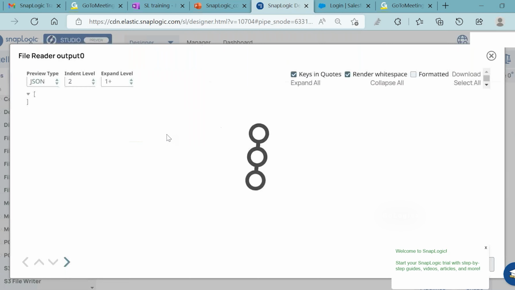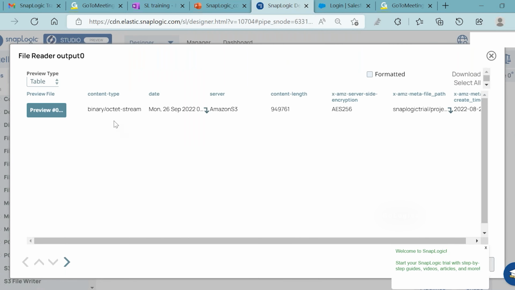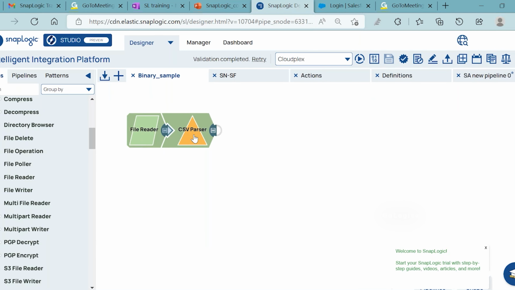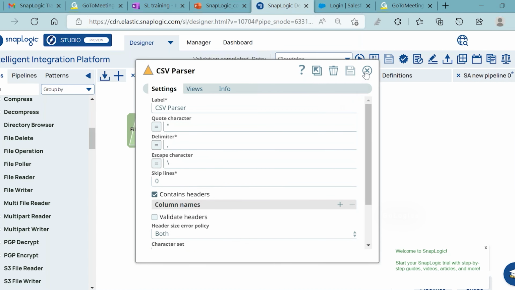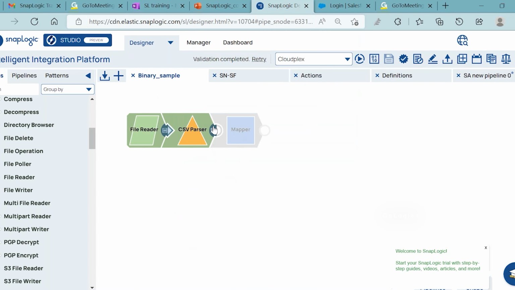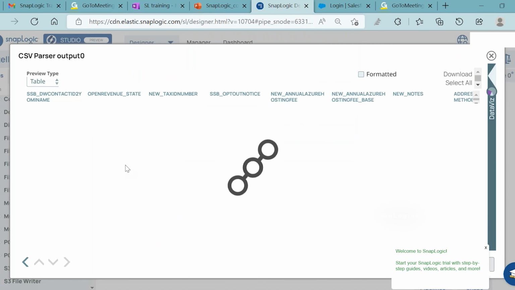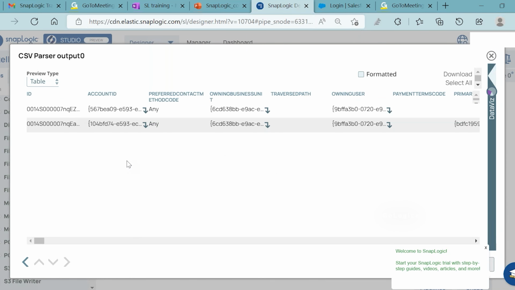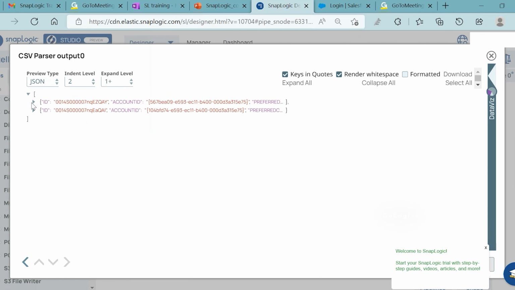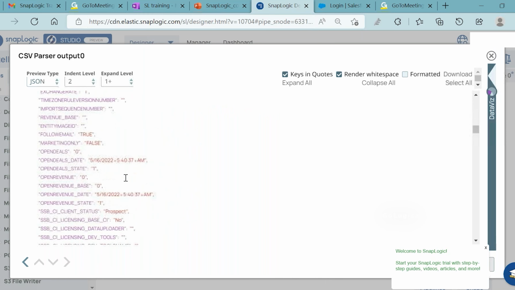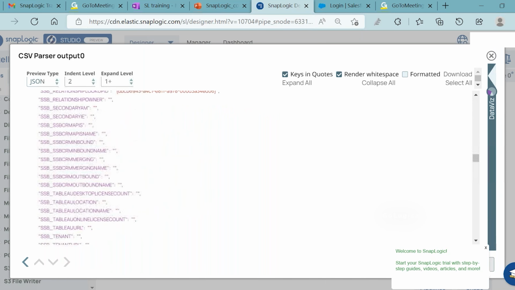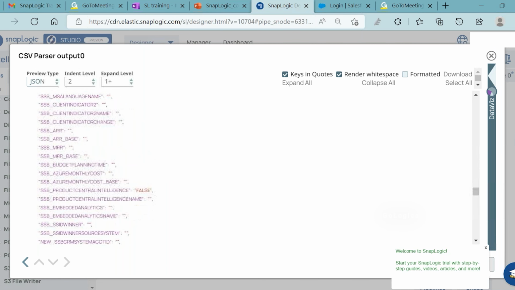Here we see we are reading some file. It shows this is binary. That's a CSV file, right? With all the default settings, I didn't change any settings. So this converted to JSON, which is structured data, in this case maybe semi-structured. Yep, this is converted to a JSON structure. Now we'll work with it.